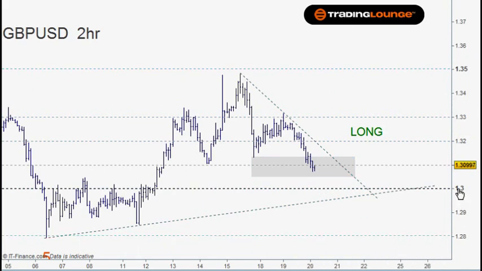So look, this area here, this 1.3 here, is interesting because 3 is always group 1, and then of minor degree here, the 130, and then we have 1, 2, and 3 here, which is also group 1. So this is the top of group 1 here. This is the top of subgroup 1 here. So we know that if 3 becomes a tested support, then it will separate itself in the order flow from this number here, and then start to look at the second strongest number in the market, which is 5.